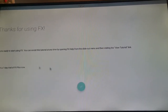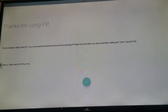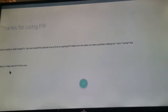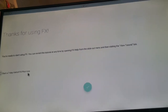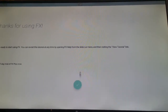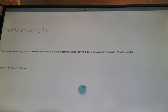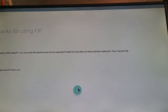It will offer a seven-day trial of FX Plus. I clicked this off — I don't want the seven-day trial, because it only gives you the features temporarily and when the seven days are up you go back to square one. There should be a green or blue button with a sticker on it — you're going to click OK.